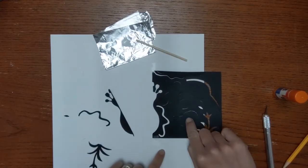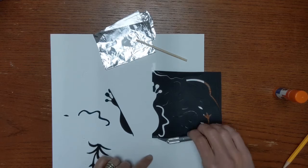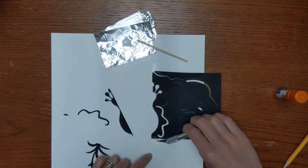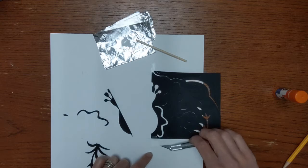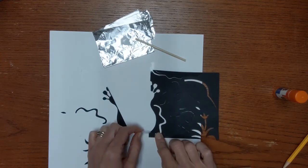So I finished getting all of these little parts tacked down. One thing that I did do is I very lightly taped my original square to my paper. I did not press down the tape because I don't want it to adhere really. I just wanted it to hold still. Now, in thinking about it, it probably would have been smarter.